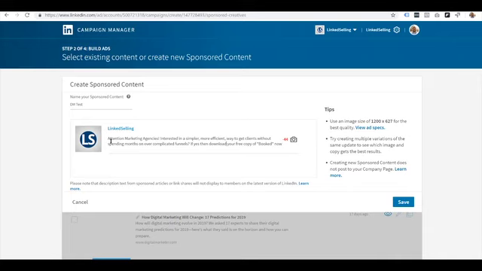the text, essentially the body copy, and it's going to be aimed towards marketing agencies, because that's one of a big client of ours. So: attention marketing agencies interested in a simpler, more efficient way to get clients without spending months on overcomplicated funnels. If yes, then download your free copy of Booked now.